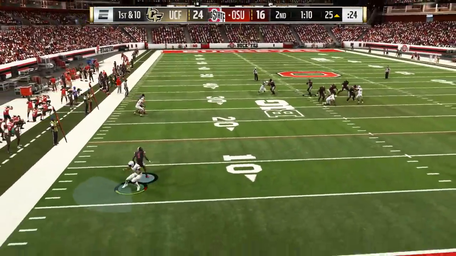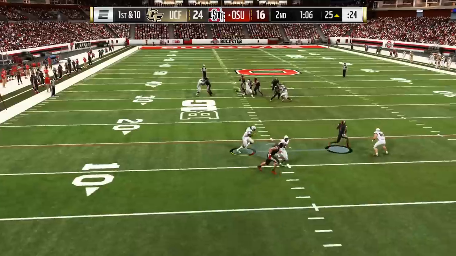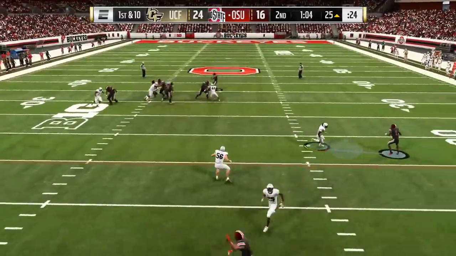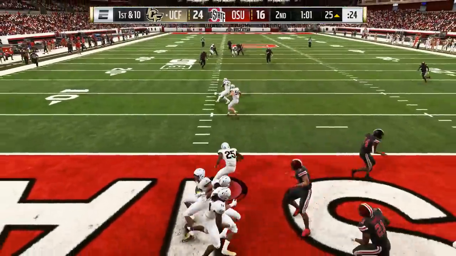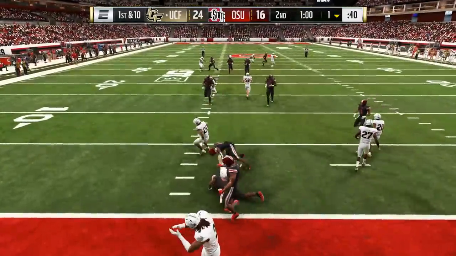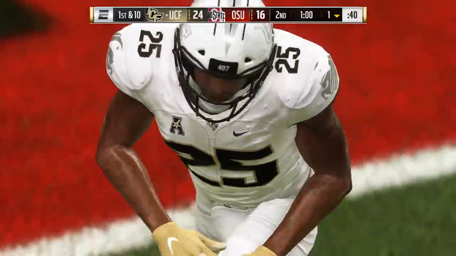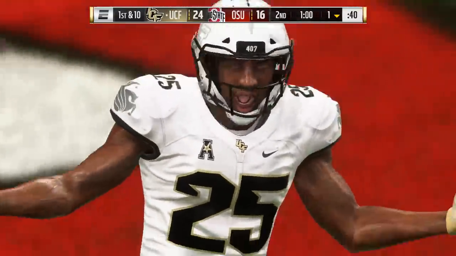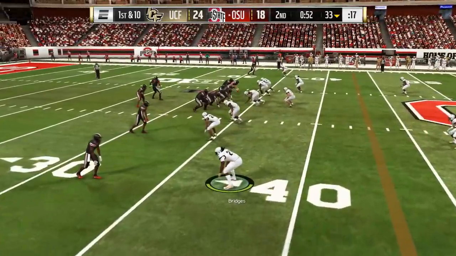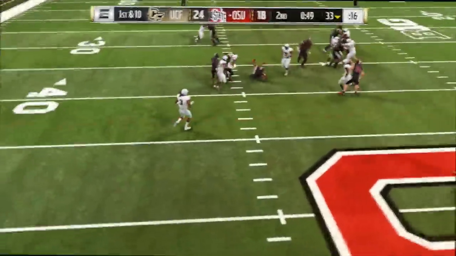Haskins has time in the pocket. All day in the pocket. Is anyone going to get to the quarterback? We cannot cover for this long. Down the field, to the end zone, and it's picked. We get another interception, but we are going to be on the 1-yard line. And guess what that means? We are going to get another safety, giving up two more points to Ohio State, making the score 18-20. Boom!